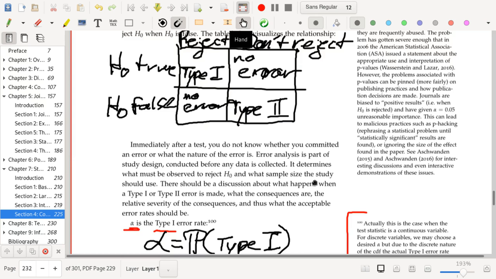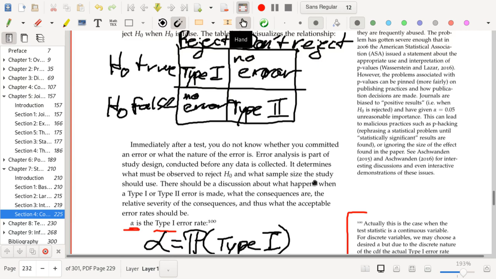Because a type 2 error is saying this person doesn't have appendicitis, which is what the null hypothesis says, when in fact they do. And if a person has appendicitis and the appendix is not removed, it's not treated, then the appendix will burst. And they may die. That's bad. So you may decide that a type 2 error is very bad and you want to make the probability of a type 2 error very small. And a type 1 error is not so bad because they don't need their appendix anyway. It might eventually go bad. So let's just take it out. So you might accept a higher type 1 error rate.